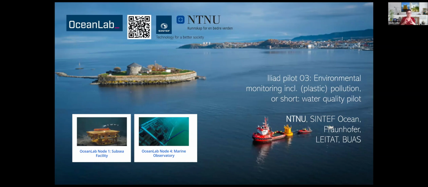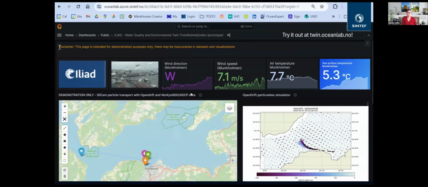We have combined these two functionalities to find out how we can use this data, this observatory, and combine it with modeling and predictive capabilities to build a digital twin of this area for the purpose of, for example, governance of this fjord, guided shipping in the future, and so forth. We are also testing new sensors. We have a partner in Iliad who is testing new sensors, trying to identify microplastic.